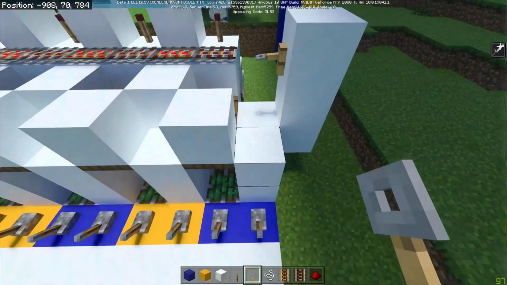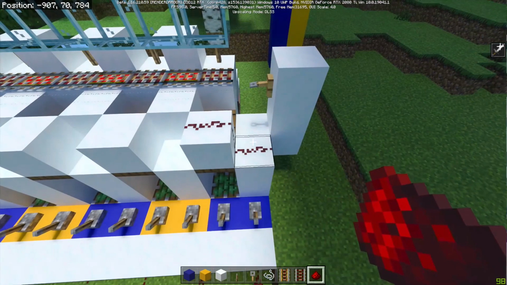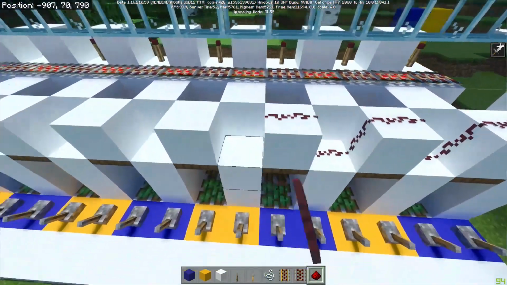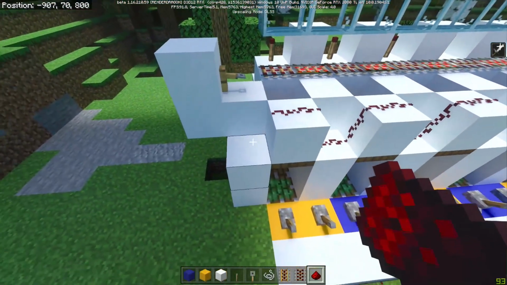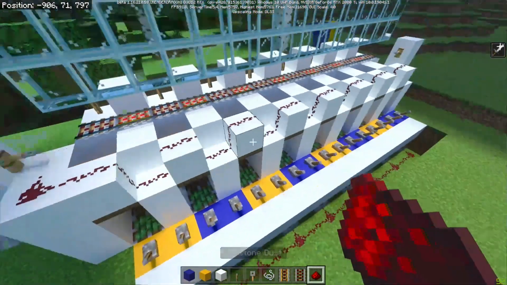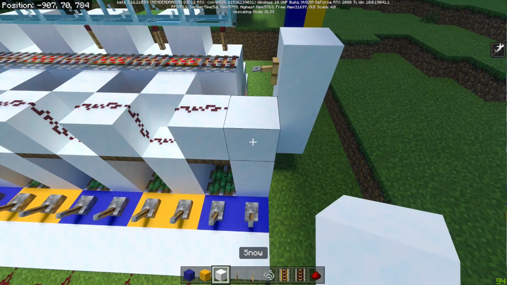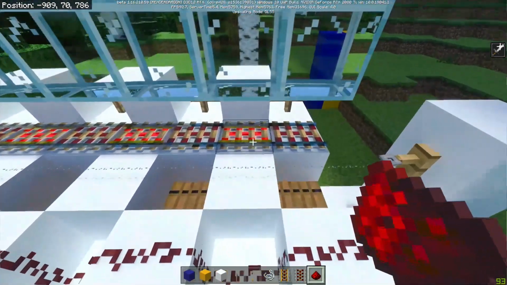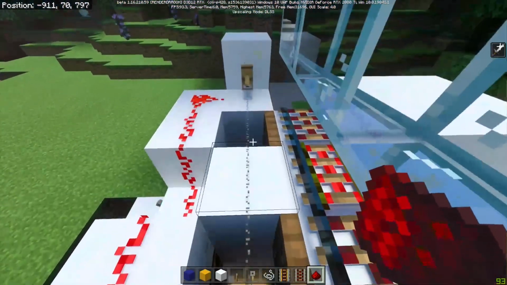So how do we make that work? Grab some dust and just run it all the way along here. Up to this last trapdoor. And I want another block on top of that one. And my redstone dust just there. And actually, I think I want this up here as well. So sorry, I just want that one higher as well with my redstone dust. So now this tripwire hook will activate that redstone line and open my trapdoors when I step into the string.